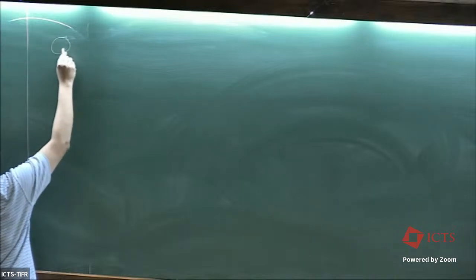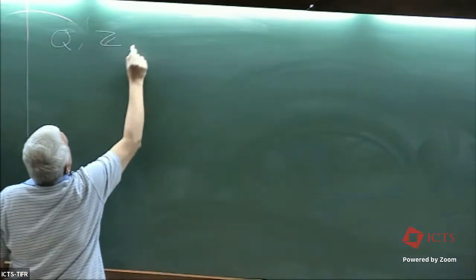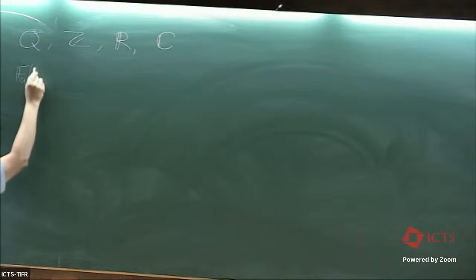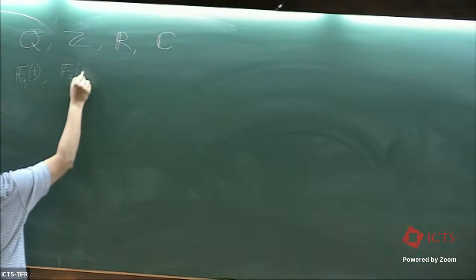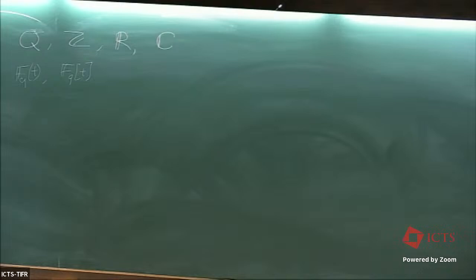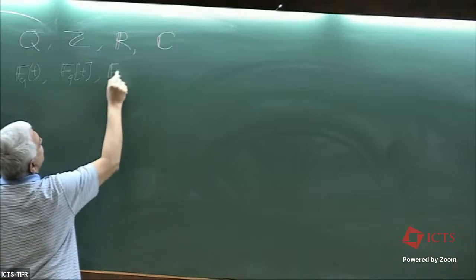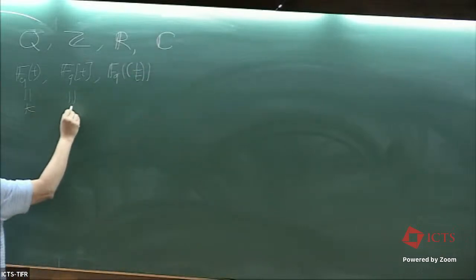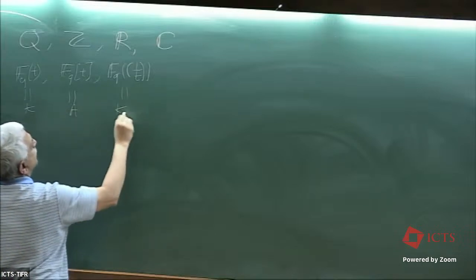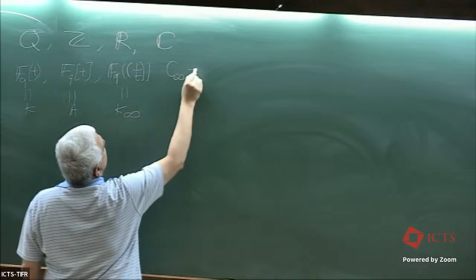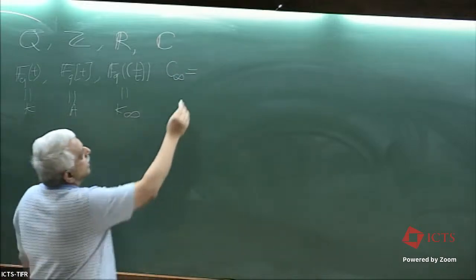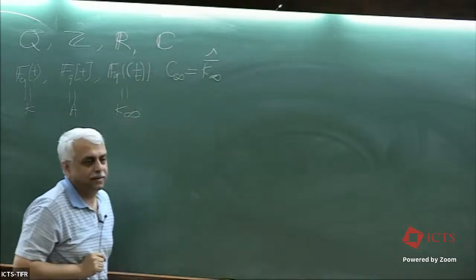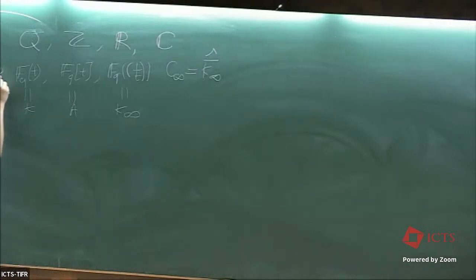So instead of thinking of rational numbers, integers, and their completions like real numbers and complex numbers, you look at rational functions, polynomials, and the completion with the usual degree absolute value is the Laurent series. I usually will call this K, A following Drinfeld, and then this is K infinity, completion at infinity. And this would be C infinity, which in this non-Archimedean situation is the completion of K infinity bar. So one big difference is that this algebraic degree is 2, this is infinite. Now this will be in characteristic P.